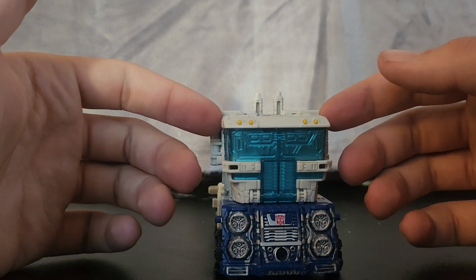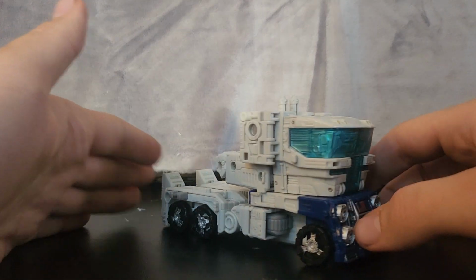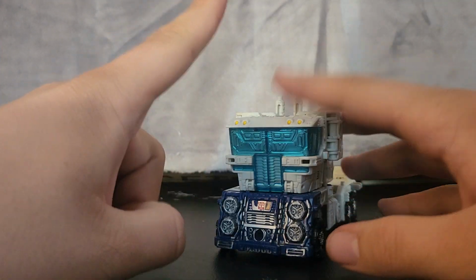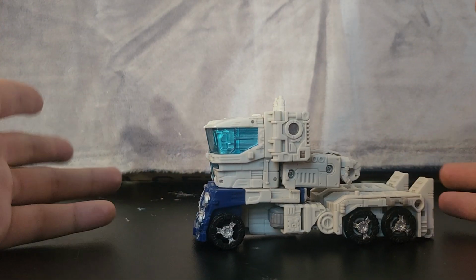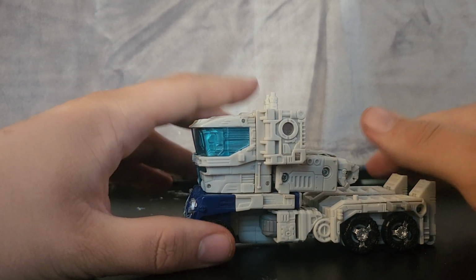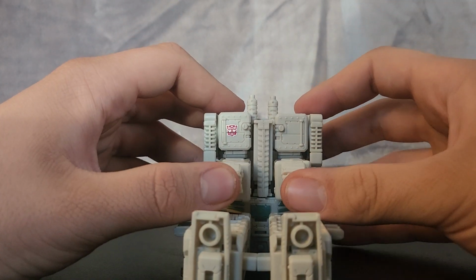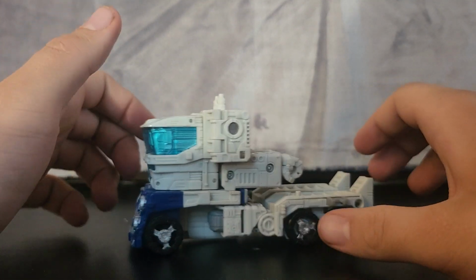Now, because of that, it has kind of become standard that when an Optimus Prime toy comes out, it gets repainted white into Ultra Magnus, but technically that is not the case here. This figure was not Siege's Optimus Prime repainted. It was designed to look like Optimus, but it was entirely different other than the head. And yeah, so you can see there's not too many new details revealed if you remove him from the trailer.